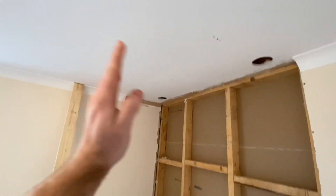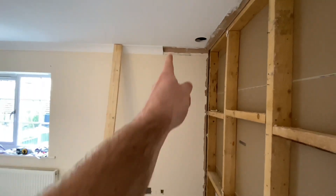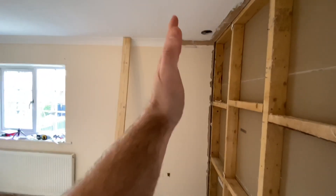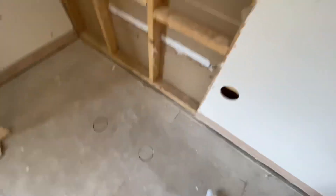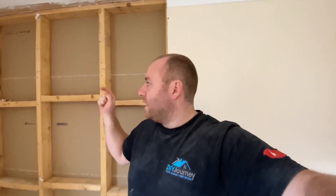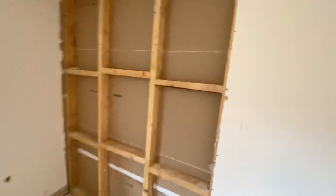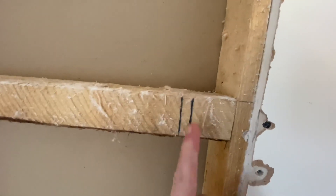Ready to start building the frame. I've got the coving cut down and created the area. Using the laser we've got a straight line all the way down — that's going to be the outside extremity of the wall as it comes down and returns. For the opening I need to consider: we're going for a 1500 mil shower tray sitting centre in the room. So we need 200 mil from that wall to the stud inside, then the thickness of the plasterboard — 12.5 mil plus the aqua board — plus the 1500 shower tray, then 12.5 mil plasterboard again, and that brings us to this line.